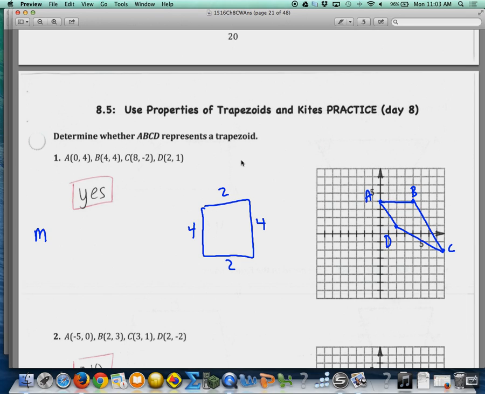Okay. So, do we see that if I find one pair, that doesn't necessarily make it a trapezoid? That it could be a parallelogram? So how many slopes do you have to do to prove that it's a trapezoid? 4. So you're going to have to do AB, and then you're going to have to do the opposite side, which is CD, and you're going to have to compare. Then you're going to have to do BC, and the opposite pair, which is AD, and compare.